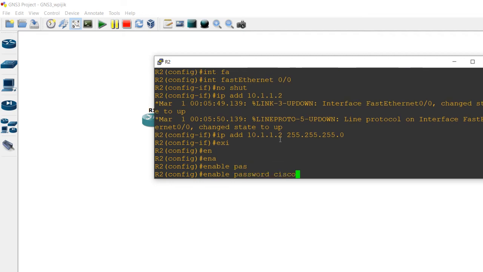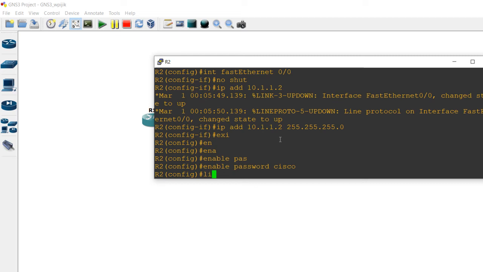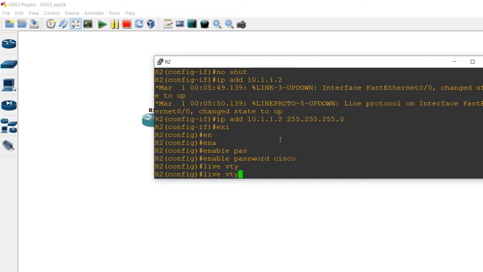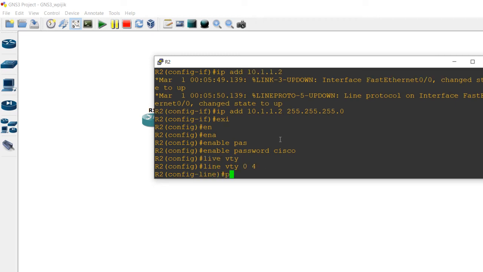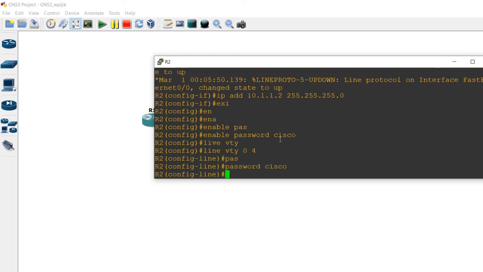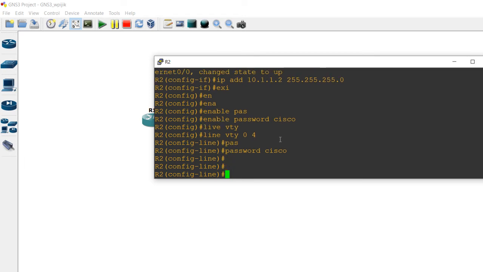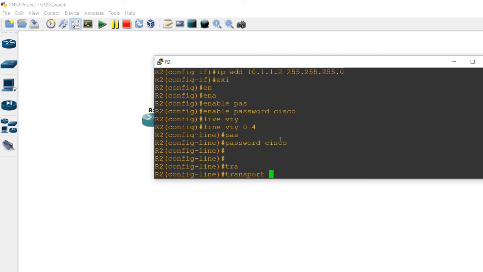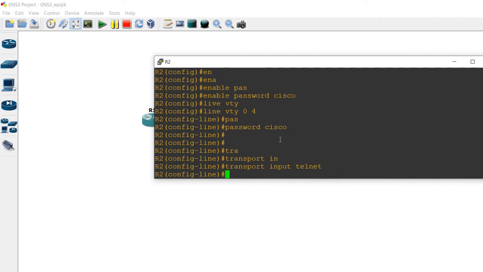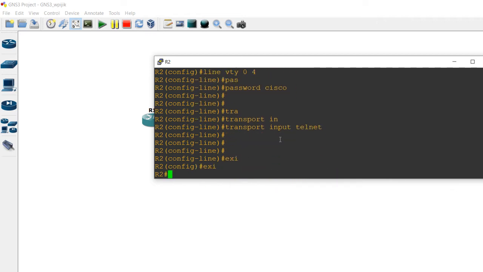Then under line VTY 0 4, password Cisco, and transport input Telnet. So I'm allowing only Telnet.